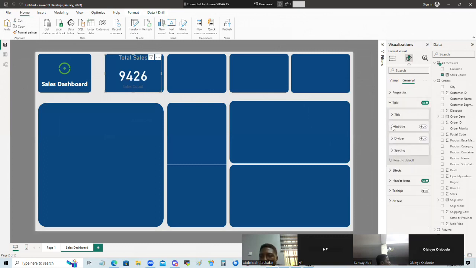Subtitle, divider. Is there a divider? Spacing. Are we there? There's a space for spacing there. So whatever formatting, you can just get it. If it's spacing, I can reduce the spacing. I made the spacing 0.